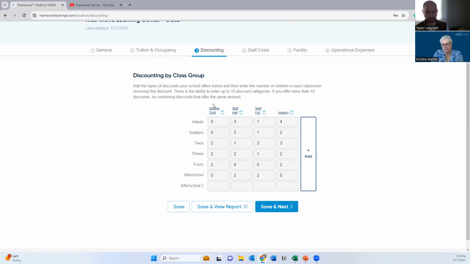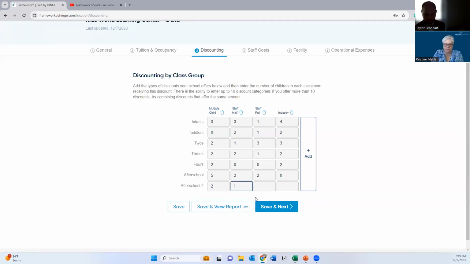So for this example, you can see we have a multi-child discount, and there are 2 students in the 3-year-old classroom and 2 students in the 4s, 5 students in the after-school program that are taking advantage of this multi-child discount. And you can see that we recently added an after-school program or after-school classroom here, and we can say, 2 are taking advantage of the multiple child discount.